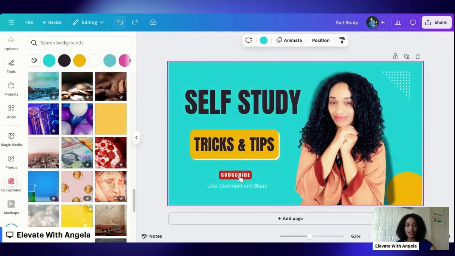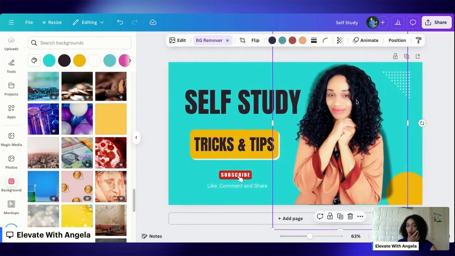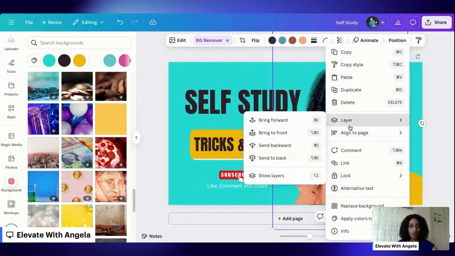Okay, so that's that. And also, if you want to bring your picture forward, or you want your picture to be backward, you just right click, go to layer, and then you can say bring forward or bring to front, send backward, send to back. This is how you can control how your picture is positioned.